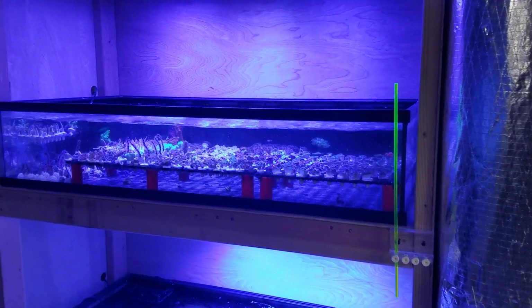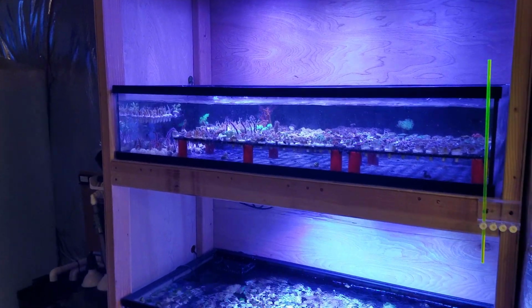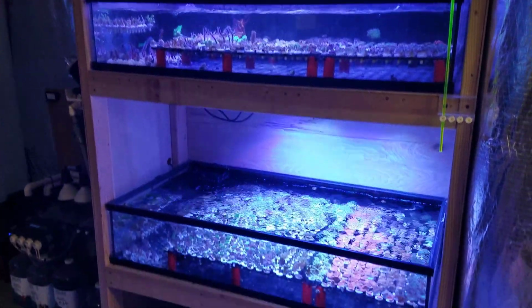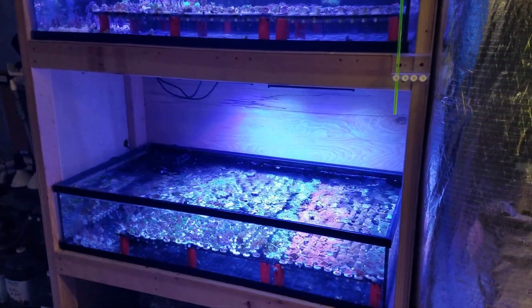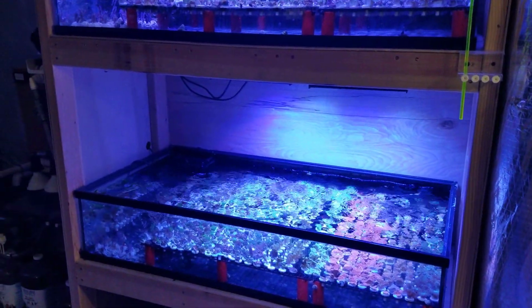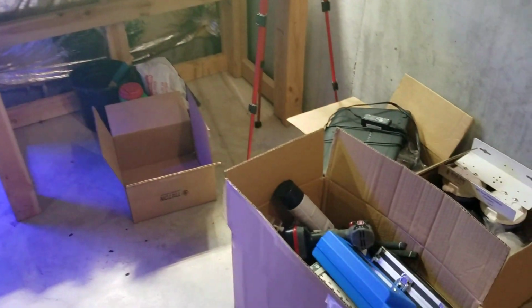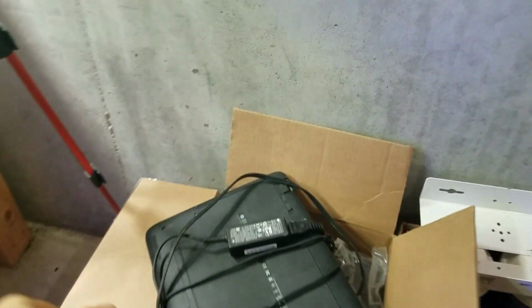But back to Reef-A-Palooza. I'm going to have about 800 frags, all ranging between $5 to $20. I think there'll only be a couple that will be over that $20 mark, and then they'll be in their own section where you guys can identify that. I'm also going to be bringing frag plugs that I've made before. You guys have been asking about those frag plugs. I went ahead and made a few about 6 months ago.